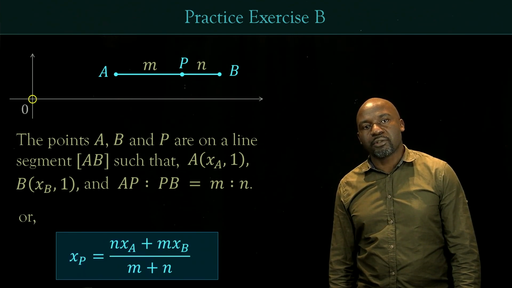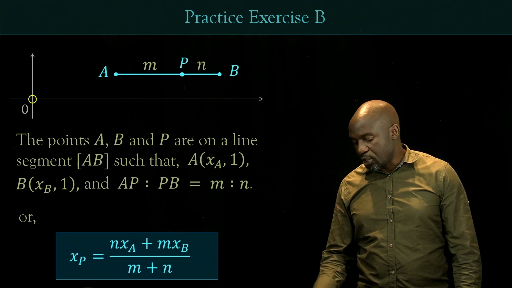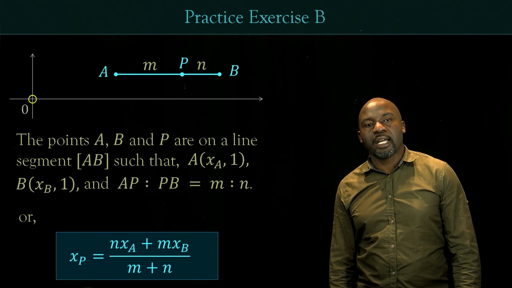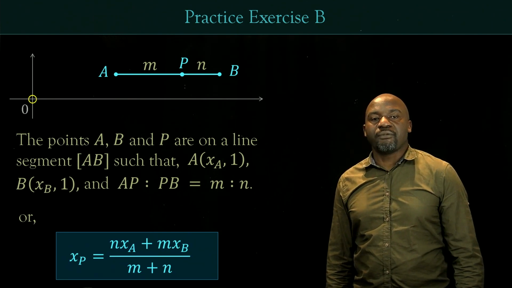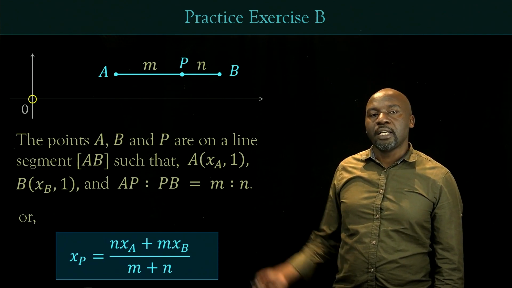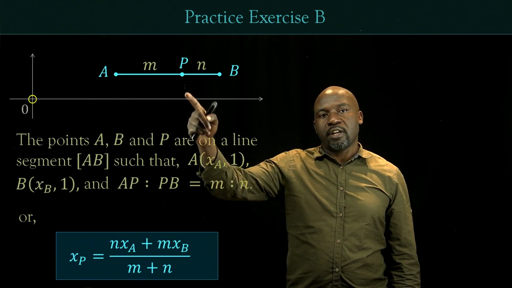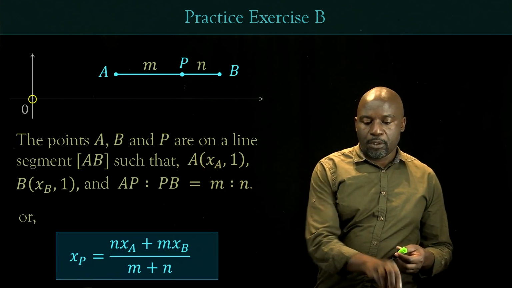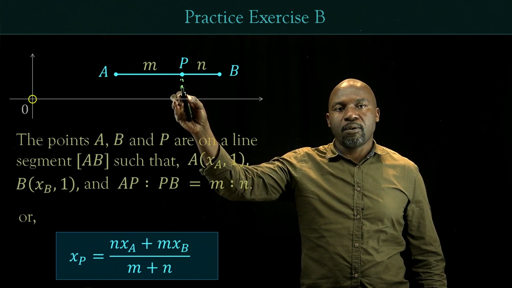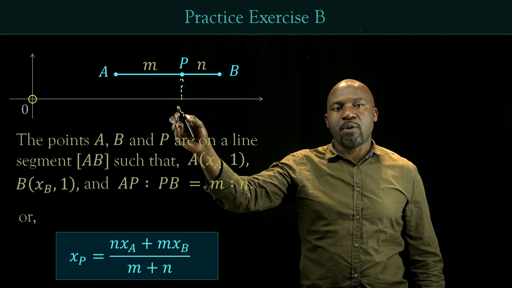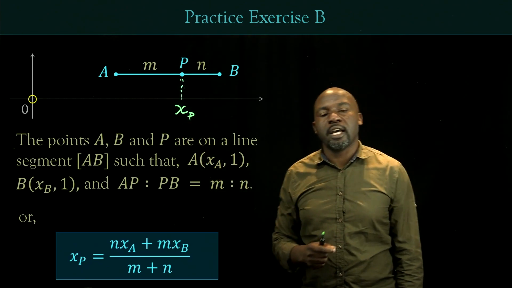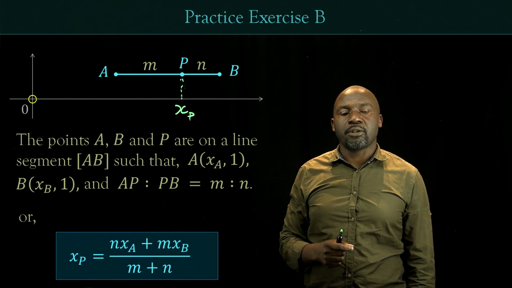Okay, so I want you to try it out. If you're not able to do it, let me know and I will take you through it. But it is effectively the same thing that we've done before. We are looking for the x coordinate of point P there. By the way, pause the video and try it out first. If you're not able to do it, then you can come back and look at what I'm doing.